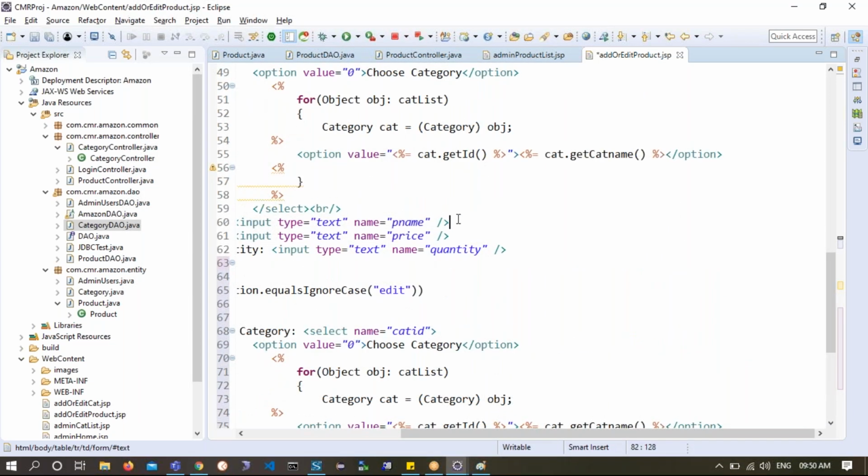Now I need to have a JavaScript code to select.